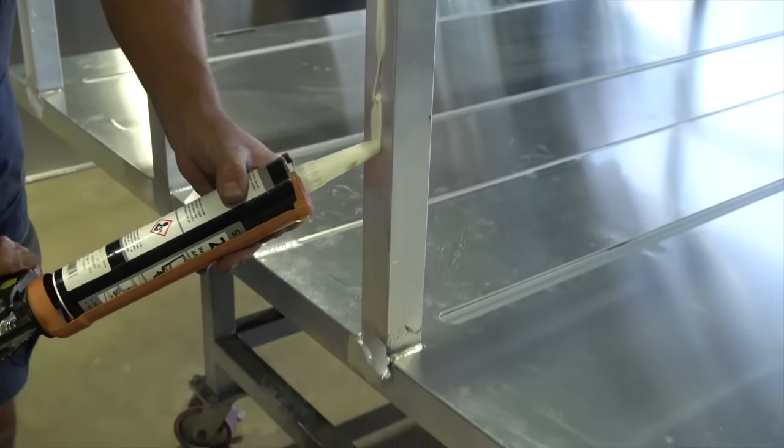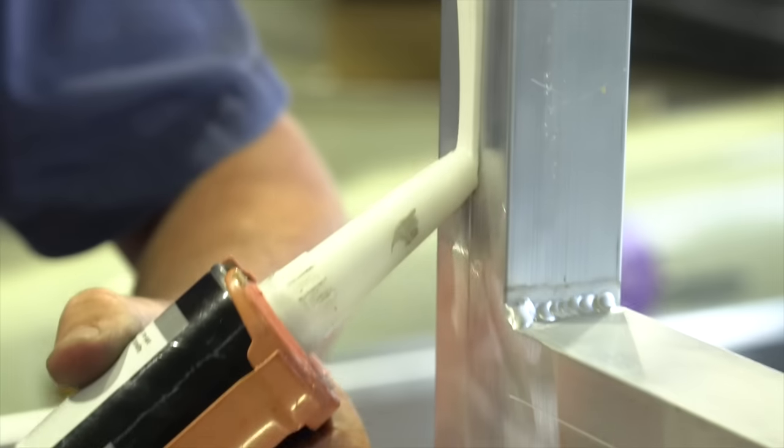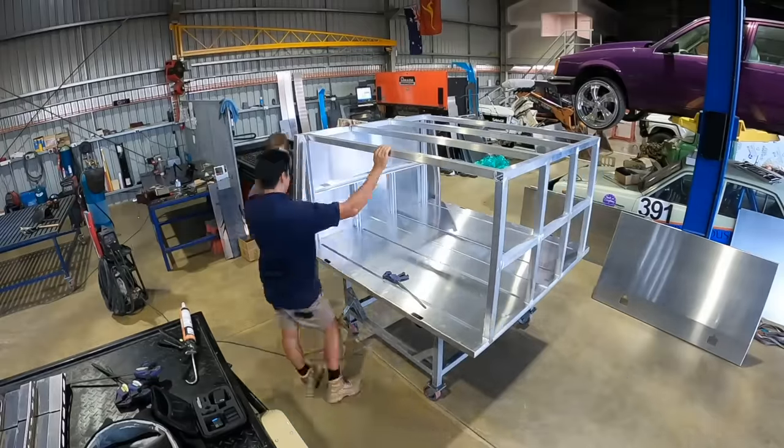For this canopy, we're using glue to bond the panels to the Unistrut on the flat faces. This is because as soon as you weld the alley on these faces, it shows up and looks pretty ugly. We're doing full passes on all the corners, which gives the canopy the strength.